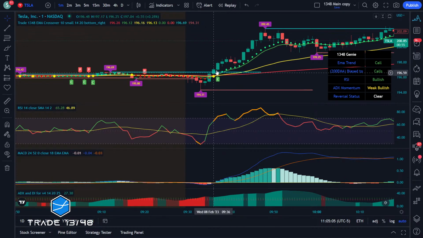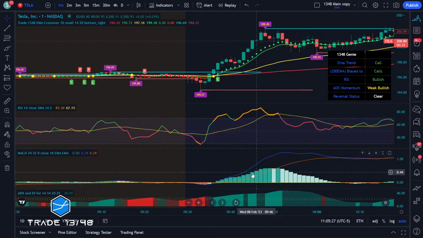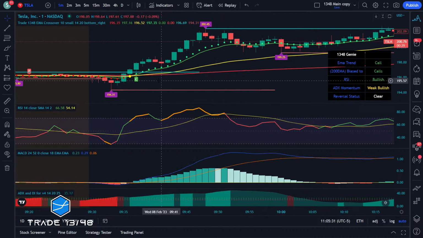You have a traffic light that led to a call. Now, what validates this traffic light? Well, in the 1 minute you had RSI breach its moving average to the upside. So now we have a valid traffic light, but then we get to overbought territory. We see that overbought territory, but we also see that the MACD is just killing it here. So what do we do?